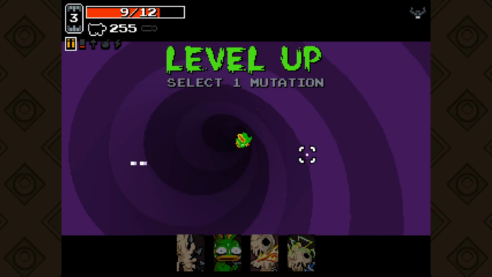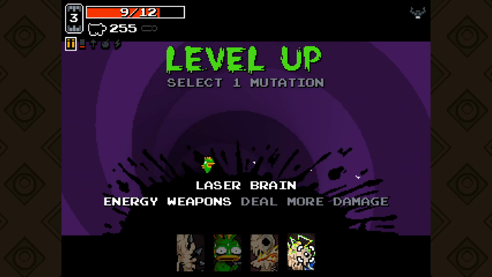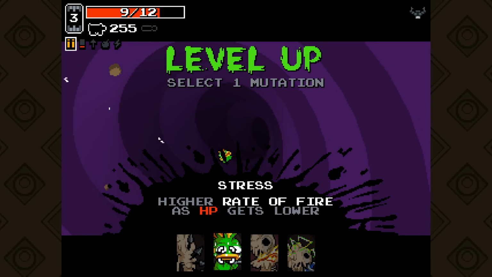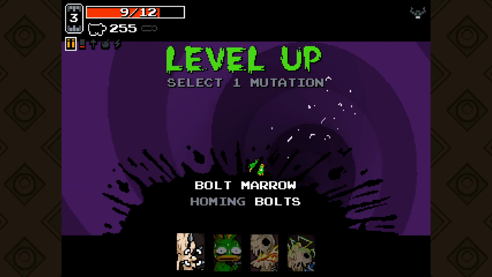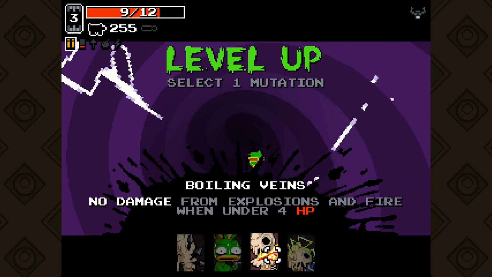Hey, is that next level? I don't mind if I do. Yeah, there you go, energy weapons. I like the energy weapons, but I don't have any. Unless you start out with one. They're not like super common either. Homing bolts. Well, if I want to take bolts again, that could work. Maybe.